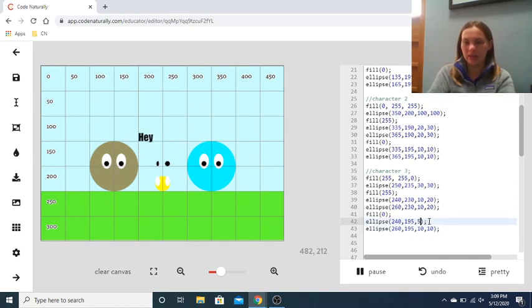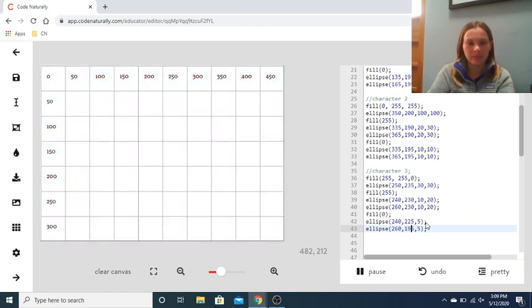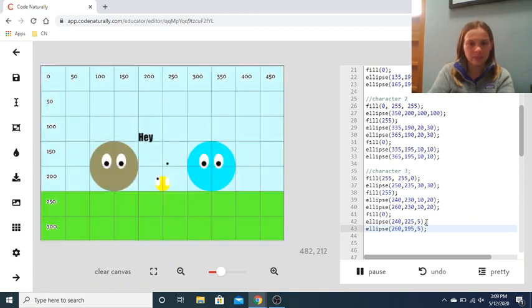So I'm making the pupils on the inside of the eye just a little bit smaller. And then I'm just going to move them down by changing the 195 to, let's try 225. I think that's good because then it's kind of like he's looking up at the taller people.